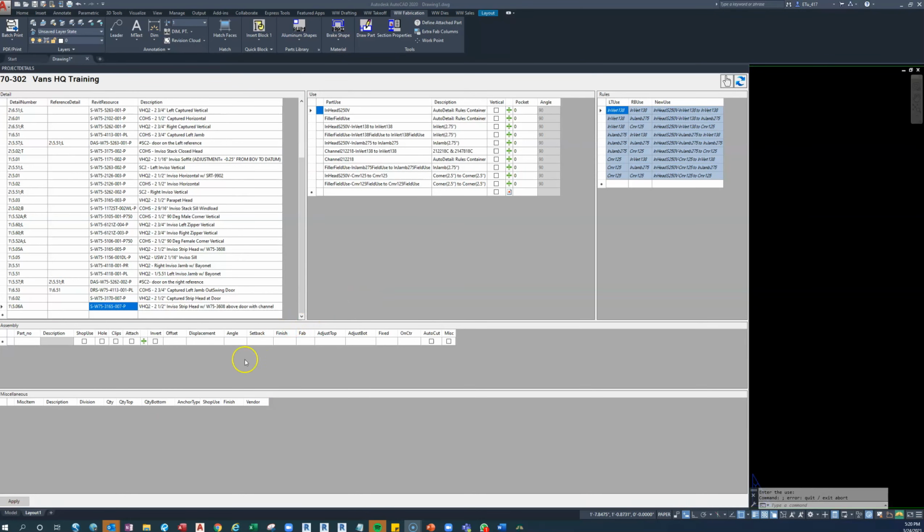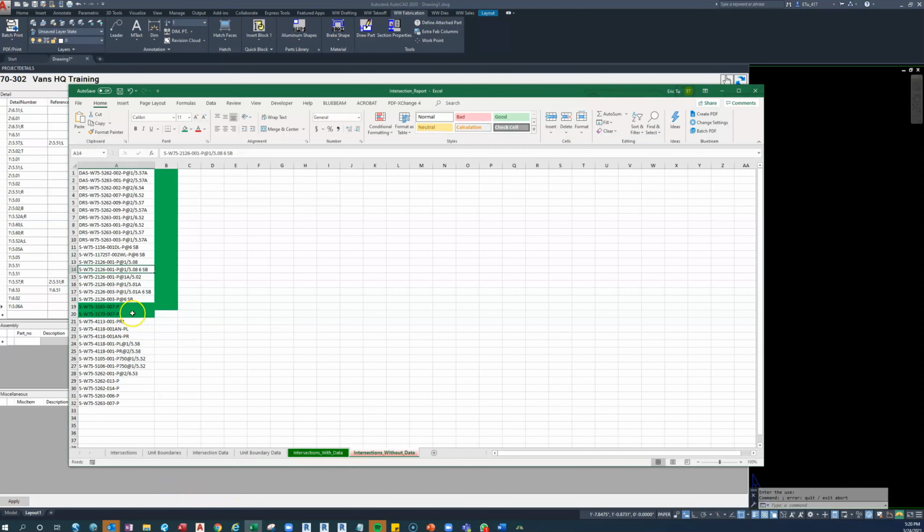Okay, once we're done with the head, let's take a look at all the other ones that we need to do. So mark that off. Next one up is SW754113-001PR1. So same ordeal. Let's go to shop drawings and see where this occurs.